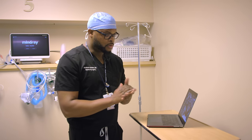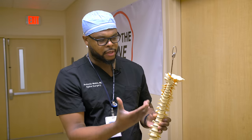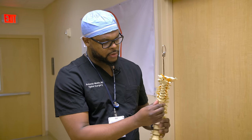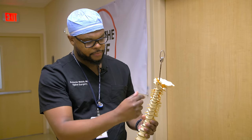This is a fantastic surgery — one of my favorites. I love the anatomy in the neck. This patient will be in the hospital for about a day. We'll get him up with physical therapy after surgery to start walking the same day, then go home the following day. For an ACDF, this is the front of the spine, this is the back. These are the intervertebral discs — the cushions that wear out with age and trauma. This patient has foraminal stenosis and pinching of these nerves, and pressure on the spinal cord. The plan is to go in, remove the disc, place distractors to open it up, replace it with a spacer, and then put a plate and screws on top to fuse it together.